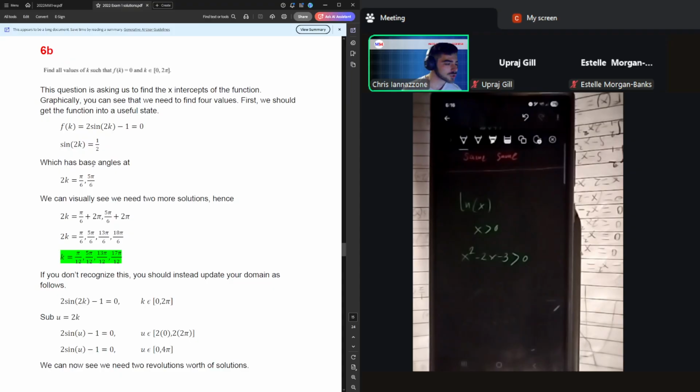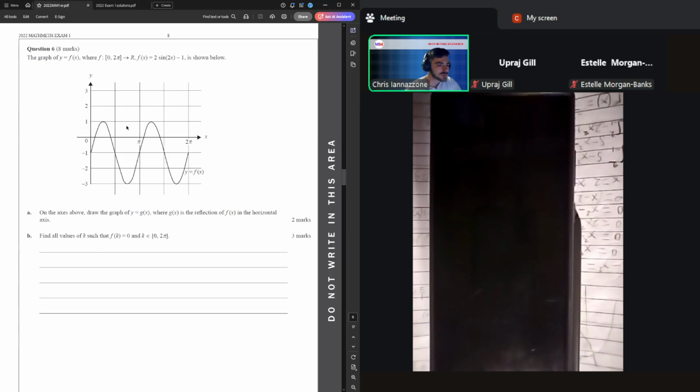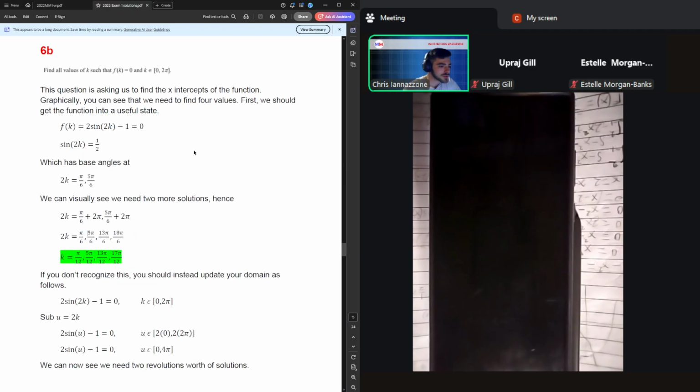Then just to show how that all works, you'd take your function, make it equal to 0, get it into exact value form. So you've now got the half on one side, circular function on the other. The first 2 angles of that, of course, are going to be pi over 6 and 5 pi over 6. You guys need to have these unit circles memorized if you don't already. But you should have, I guess, earlier on in the year anyway. And we need 4, so we're going to slap on 2 pi to both of those solutions to get the other revolution worth. We know we want to plus 2 pi because it's forward, right, from 0 to 2 pi. And then only then do we divide everything by 2.